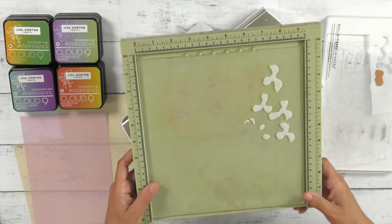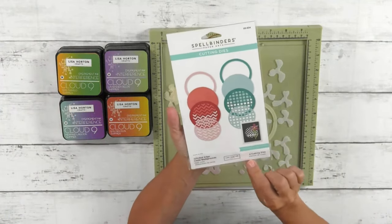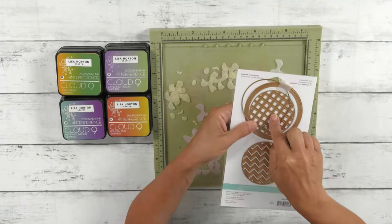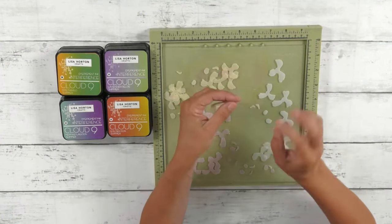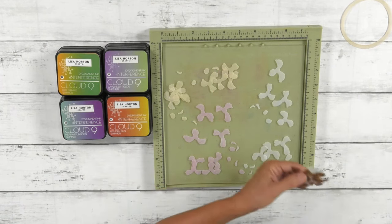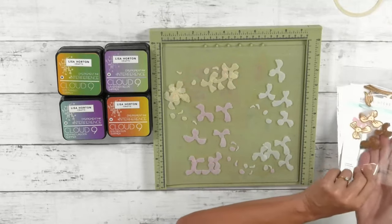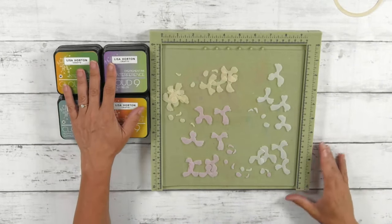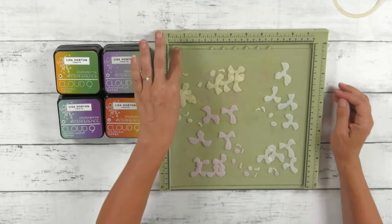Whilst I had the opportunity of cutting all of this, I also cut one of the other Spellbinders dies — the stitched edge circle background. I took the outside cutting edge and the inner edge and cut them together to create a little frame. That's going to sit as a beautiful wreath which we can ink into different colors. We don't need those dies anymore — we've used the set of four and the centers. Other than the flowers, we're going to need some plain cardstock, our ink pads, and some great blending brushes.